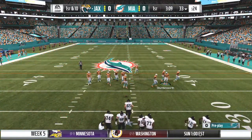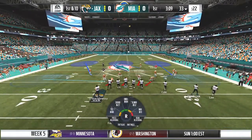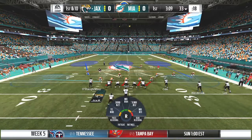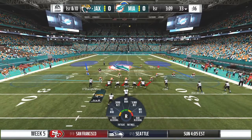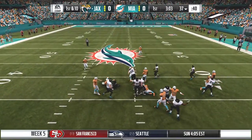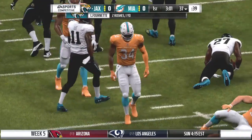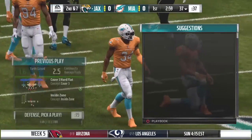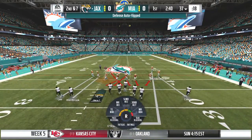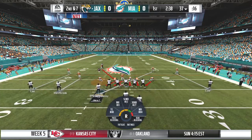Out comes the Jacksonville offense as they get set to take over here. And on the last go-around, they really couldn't get anything going. They had to punt from deep inside their own territory, which means you're going to lose the field position battle as a general rule. What they're looking for now is a little more consistency, move the ball at least a few times on offense, get a couple of first downs, and hopefully flip the field. Yeah, just something to build off of. That's what they're looking for here.